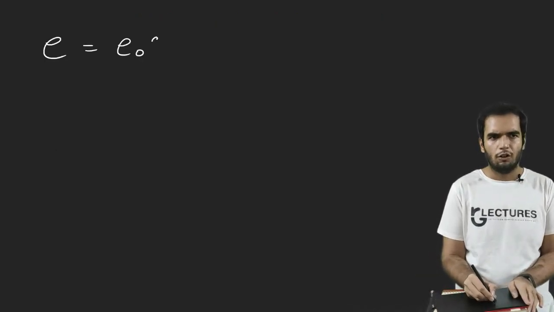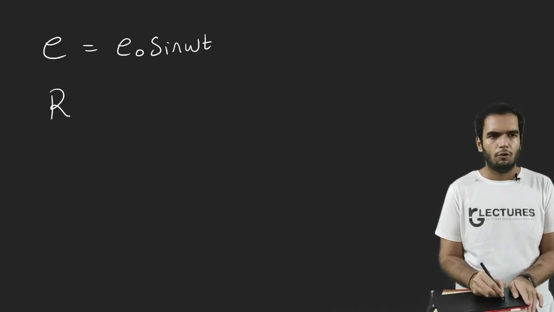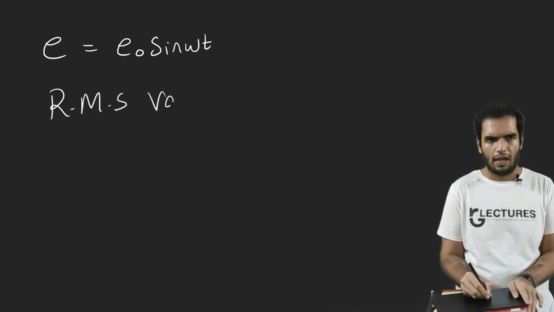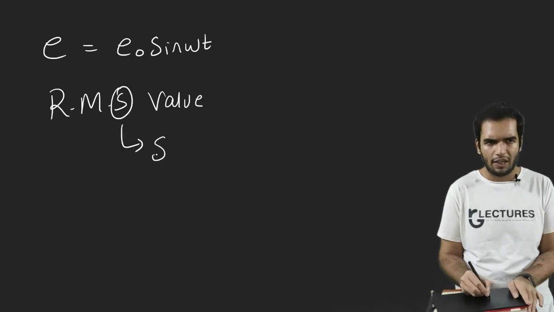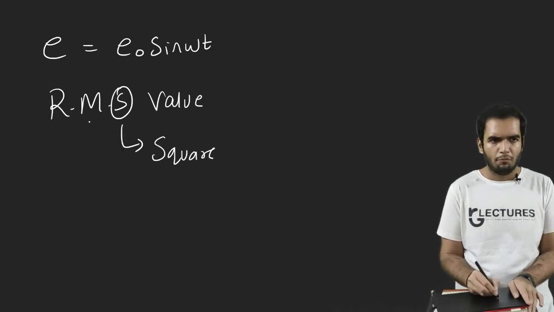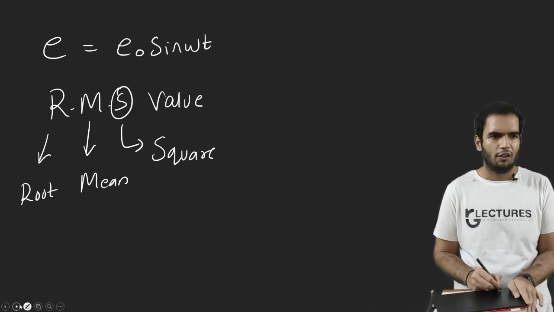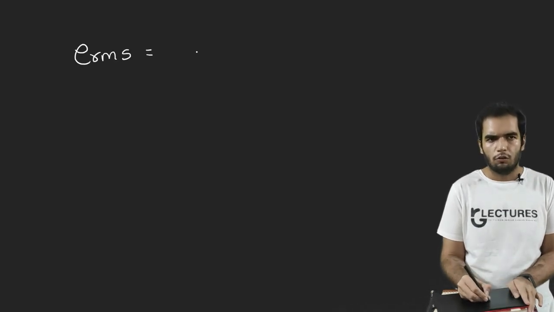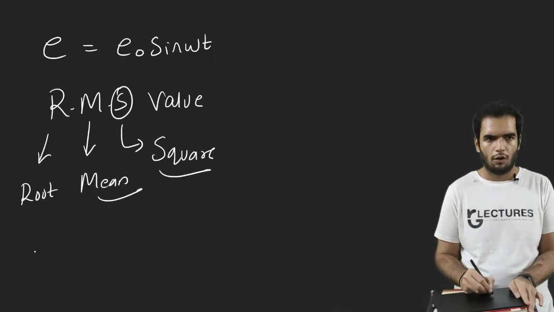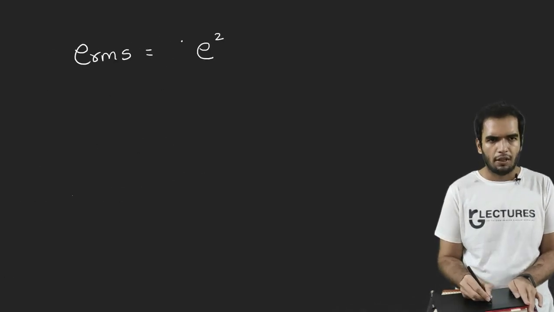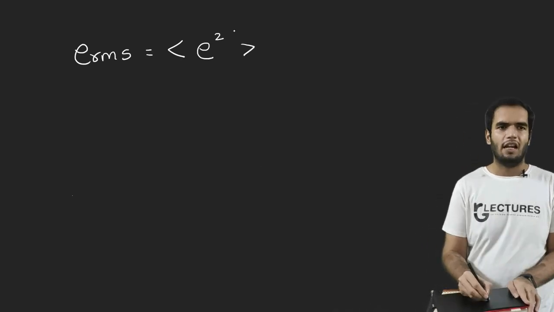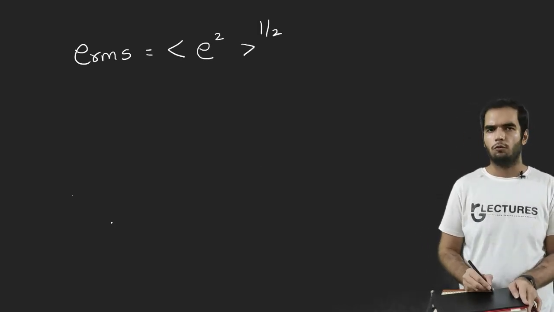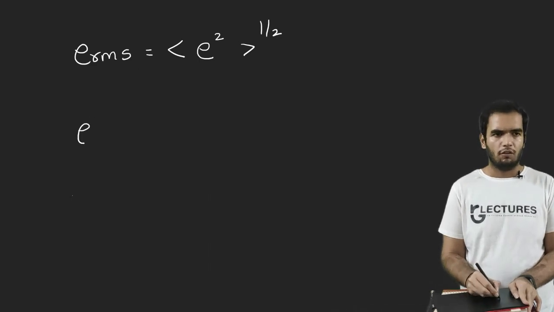So E equals E0 sin omega t. Now, I have to do RMS value. I have to find the RMS value. So S stands for squaring. M stands for mean value. And R stands for root. So let me consider that. So let me find the RMS. So E_RMS value equals suppose this is my E. So first I will do the square. I done square. Now I have to find mean. So for mean, I give this bracket, which means mean, and then I have to find the root. So this will be the mathematical approach.